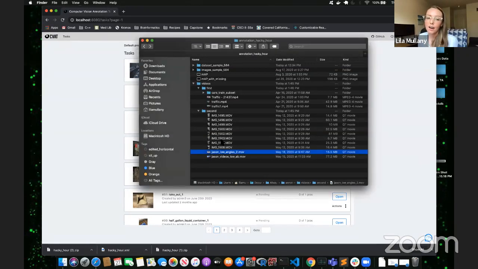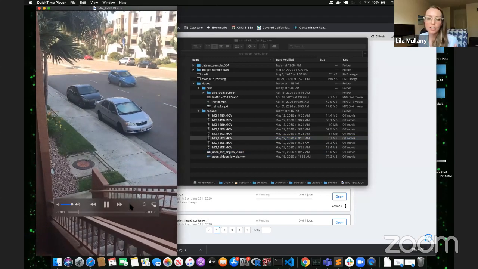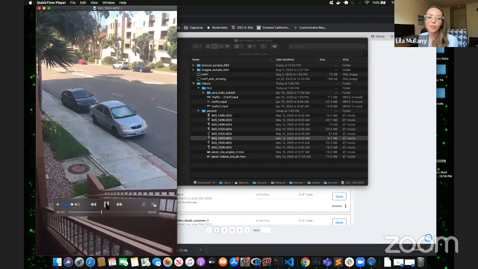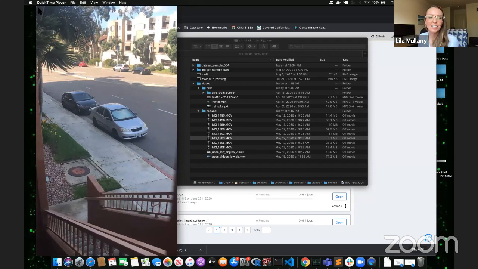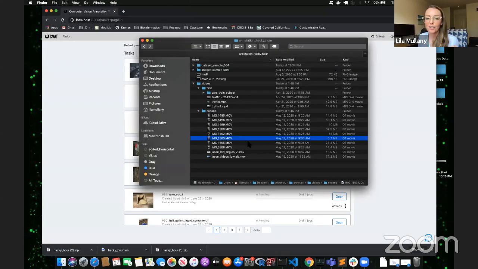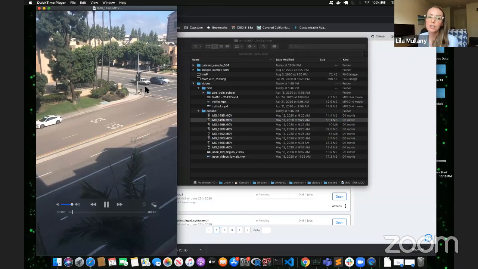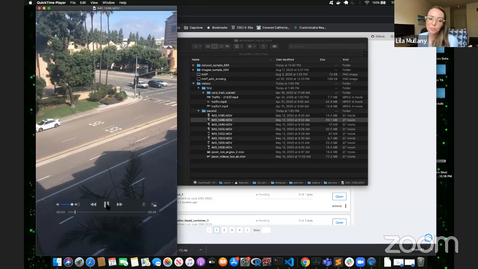Here's some other ones. This was kind of a mid-range. This one was okay. This video was kind of a pain because I was just waiting for cars to come up the street, so maybe that wasn't a great one. I had to cut a lot of images out of that one. This one we didn't use because it was a little too high, and you can't really see the license plate so well. So those are just some considerations.